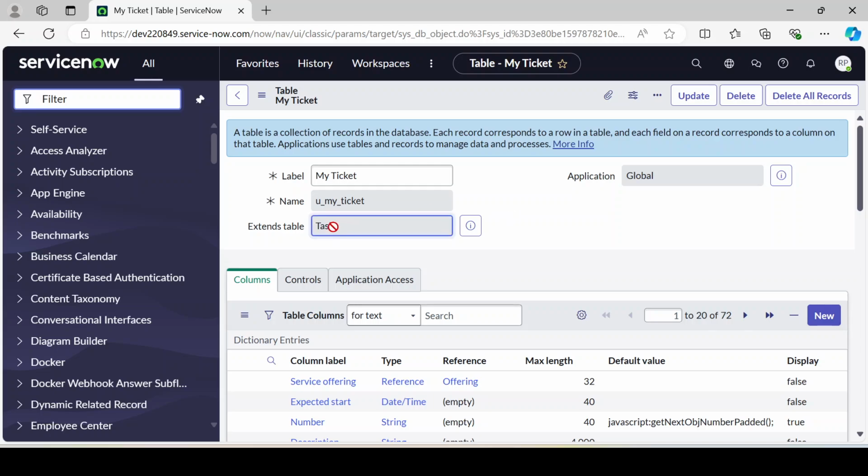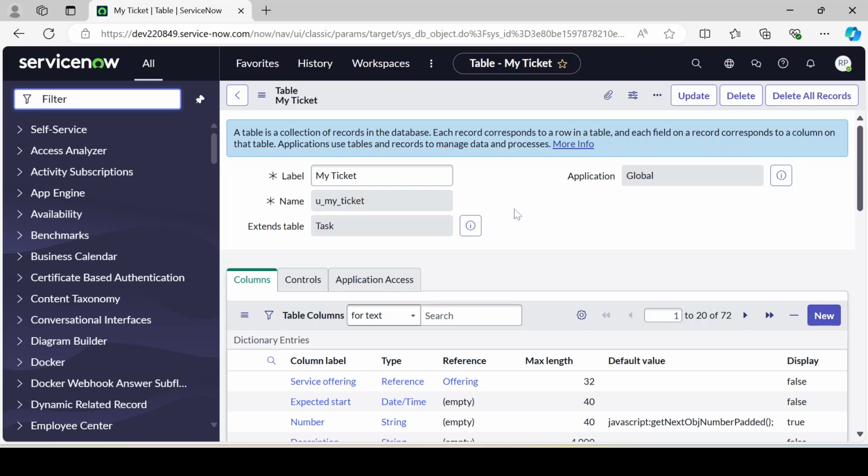So whatever configuration we want to apply to the child table, we do have the option to do so, but the configuration will not carry forward. If you are applying it on my ticket and you are assuming that it will also impact the task table, then it won't happen.